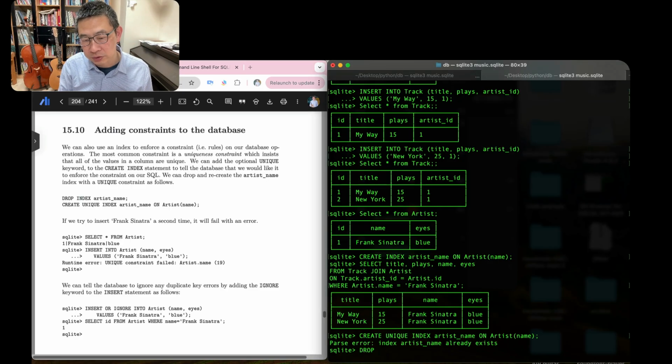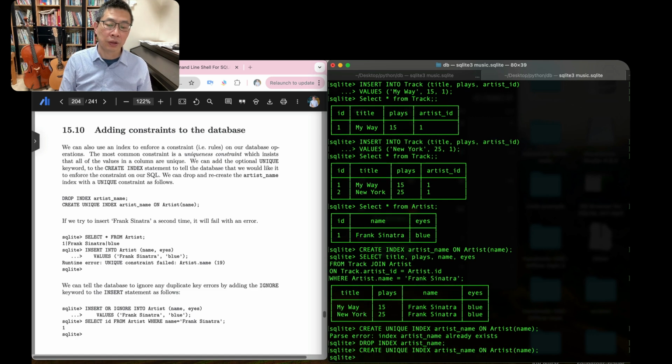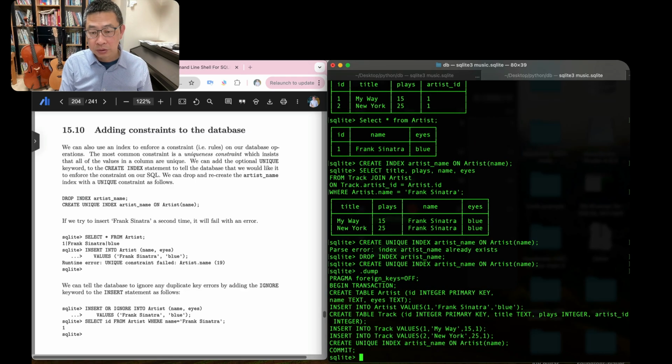We can drop the table, and we can drop the index on artist. And then we create it. Done. You can dump it. So you see, this is something we have created sequentially from the beginning.